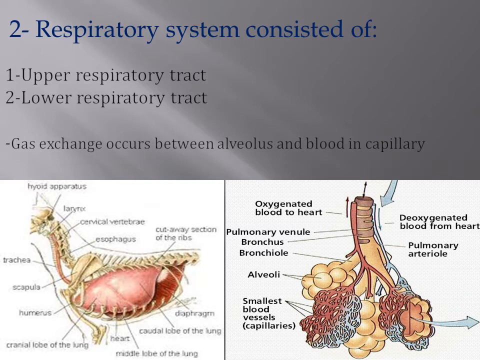The respiratory tract can be divided into two parts, upper and lower respiratory tract. The upper respiratory tract includes the mouth, nasal cavity, pharynx, larynx, trachea, bronchi, and bronchioles. Bronchioles are divided into terminal bronchioles, respiratory bronchioles, and alveolar duct, and starting with the lower respiratory tract, which is the alveolar sac and alveoli, where gas exchange takes place.